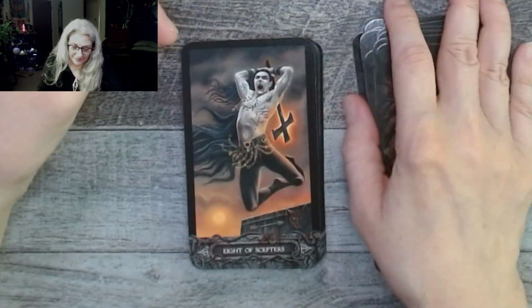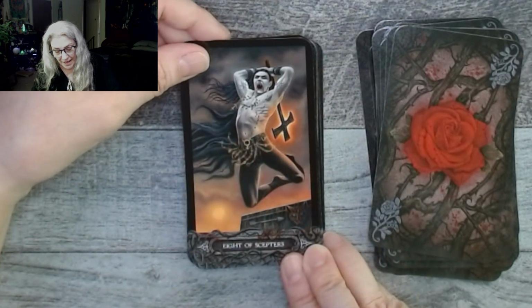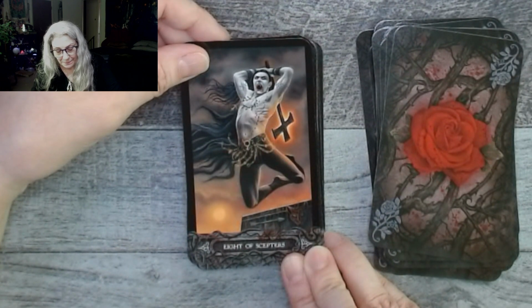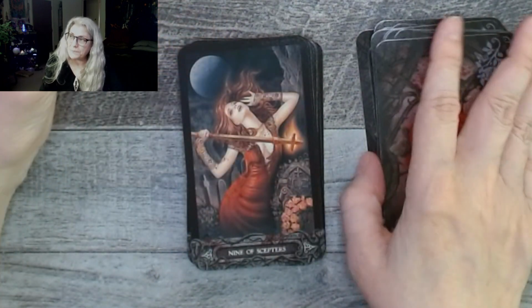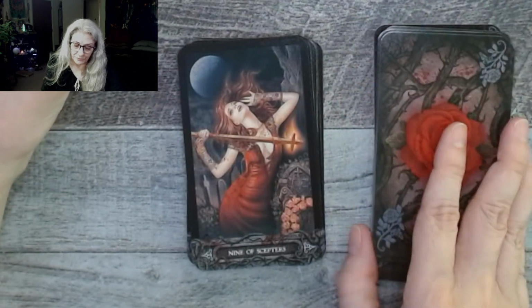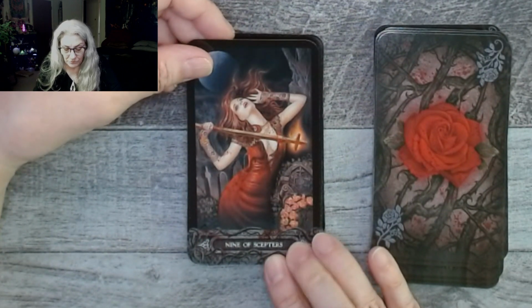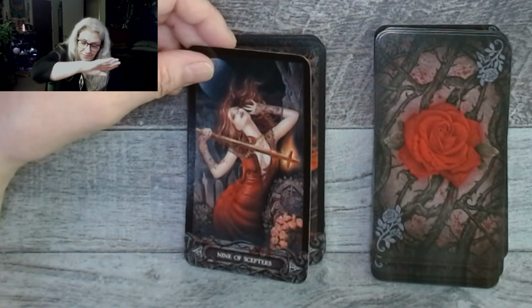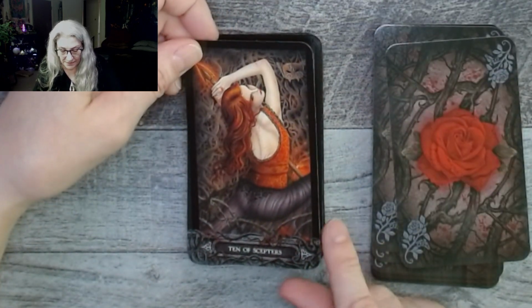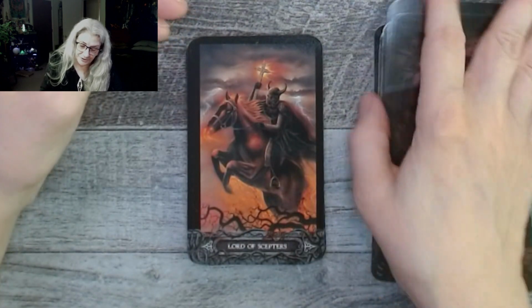Yeah, I'm not really getting a lot from the images. Here's the 8. So the idea of things flying through the air, well, there's that. And this time he's got a Mercury belt on. And there's Sagittarius going on up there. The artwork reminds me a little bit of Royo. I don't know if it's Fournier. Anyway, Royo. Here's the 9 of Scepters. So do we see wounded in battle and boundaries? I guess that could be a boundary. And then there's the 10. Oppression. Yeah, there really aren't descriptive illustrations.